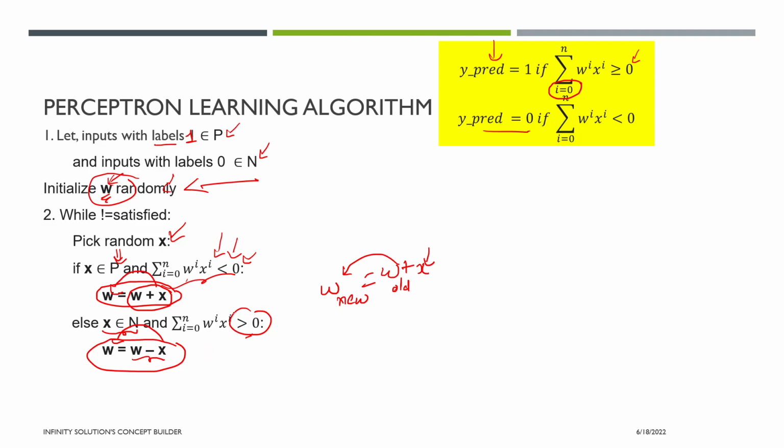But the question is, why are we doing this and this? Why not just decrease here or multiply or whatever? Why are we just doing this? Any reason, any proof behind it? We'll see the proof in the next slide. I won't go into very mathematical detail, but I'll give a brief intuitive proof with a little mathematics that will make you understand that whatever we are doing is correct mathematically.